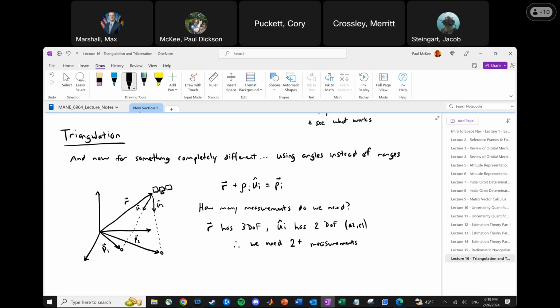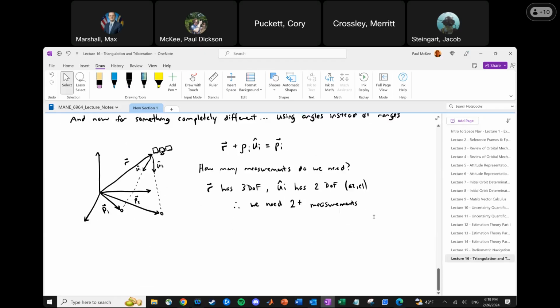Let's see. So how do we solve it? There's two methods we're going to talk about today. One of them is called explicit range estimation. That's how we're going to start off. Now, I'm going to be very clear that I'm biased and I have my favorites, and my favorite is not this, but this is a perfectly valid way of solving the problem. So this is explicit range estimation.